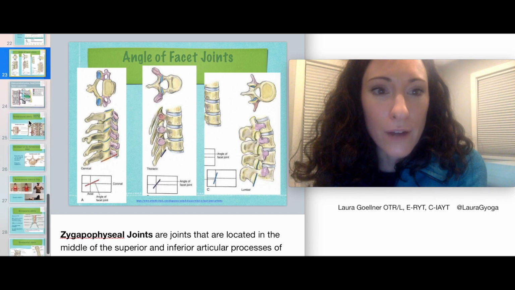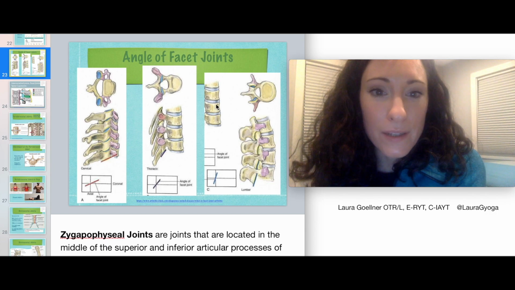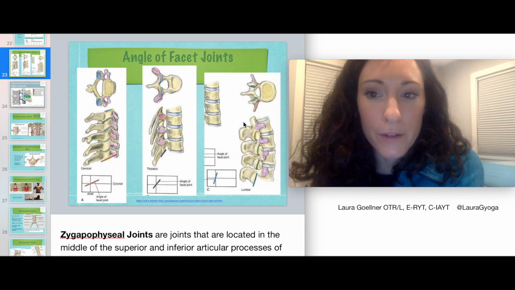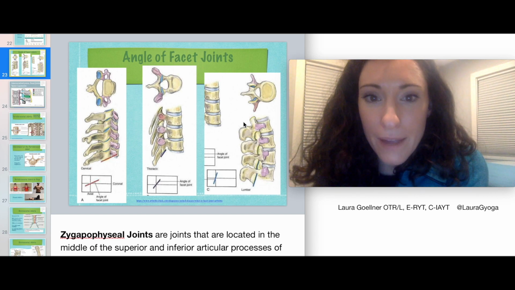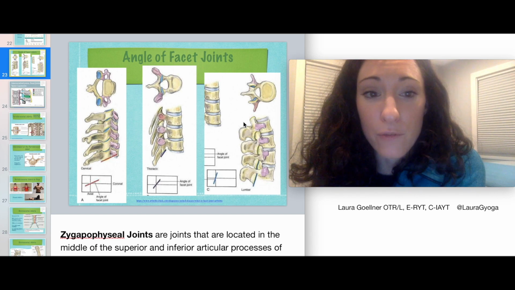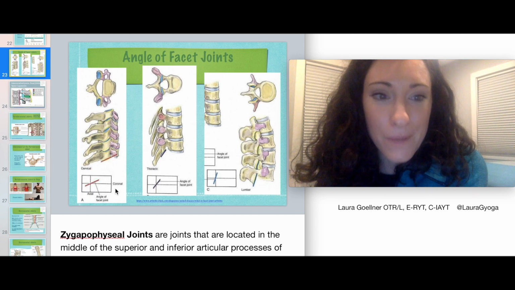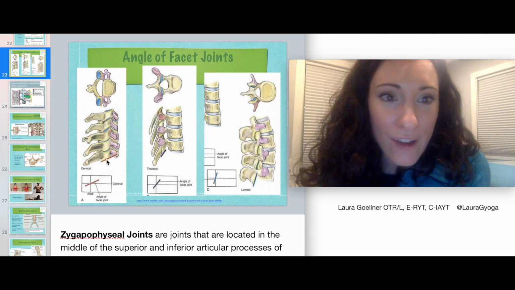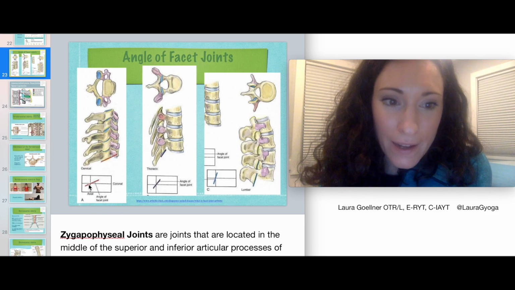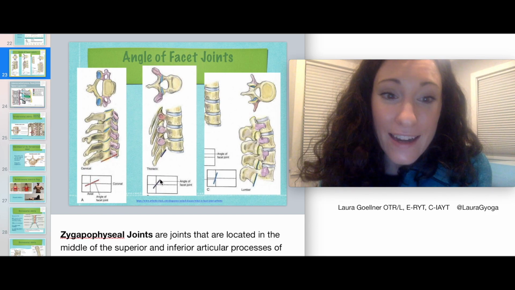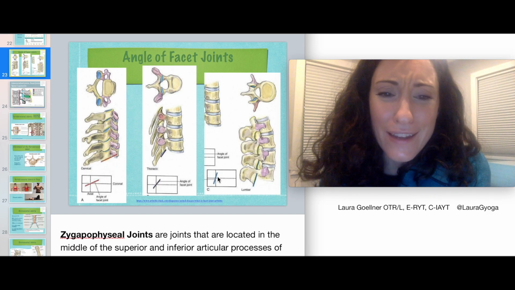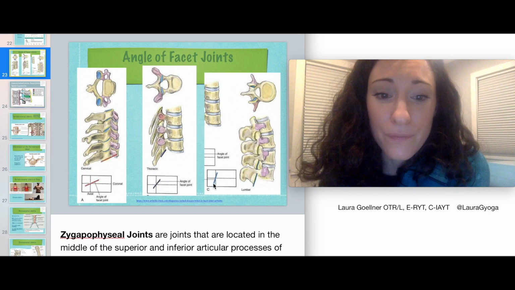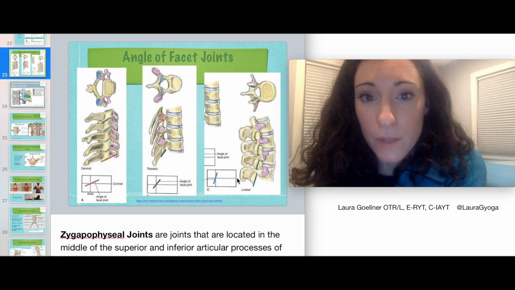We kind of talked about how each of the bones in the three segments of the movable parts of the spine have a different shape, and that gives them a different function, a different amount of movement. And here's a great picture of that. So the angle of the facet joints at the cervical spine is like that. And then in the thoracic spine, it's a really strong angle. And then in the lumbar spine, it's a really strong angle. So that is going to determine how those three different segments really have different amounts of movement available to them.